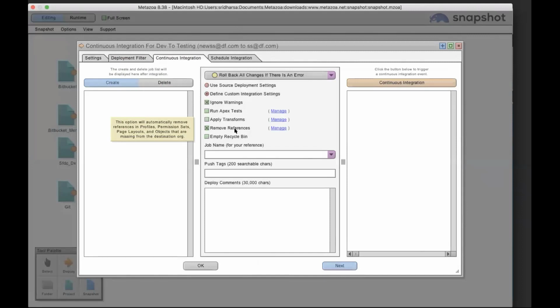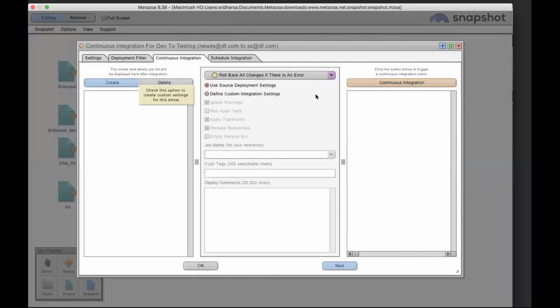Maybe things from QA to staging need different transforms as opposed to what was originally offered when you migrated from dev to test, right? Or you want to simply reuse whatever settings were previously applied and just continue migrating those options downstream. So these are great ways of streaming your updates all the way to wherever you want to move them over.